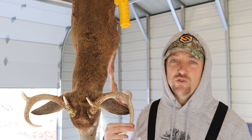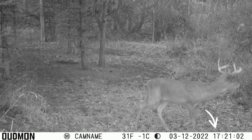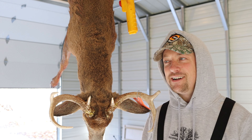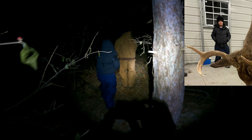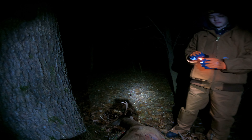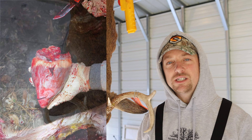I shot this buck about 5:20, so I waited until about 6:30. When we went to retrieve the deer, we were actually babysitting Miles. We took little Miles with us — that was his first time ever retrieving a deer. He thought it was really cool, and now he wants to go hunting. I'm super excited about taking him hunting at a later date. The blood trail was terrific — almost like a red carpet. We followed it all the way to the deer with no trouble at all. He ran about 75 to 80 yards, but when we pulled the heart out, we had shot him right in the heart, so he expired really quickly.